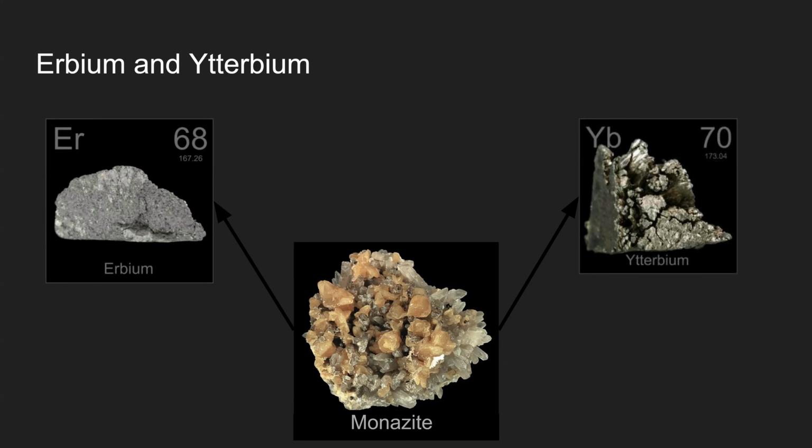Erbium on the left and ytterbium on the right both come from the same crystal called monazite. Monazite is a combination of a lot of different elements, and so it's very inefficient even though it's mined pretty heavily, because you get upwards of, say, 0.1% of erbium or ytterbium even when you chemically are able to filter out these elements. So it's a resource intensive process, and it's a time intensive process.